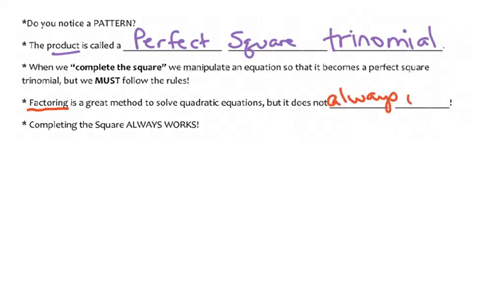And so if you have one method and it works some of the time wonderfully, but it doesn't work the rest of the time, it's not as useful as we would like. So one thing that's great about what we're going to learn today is completing the square always works. Sometimes it's not pretty, but it always works. And so it's a really awesome quality.